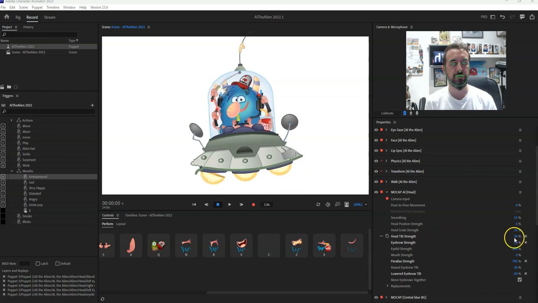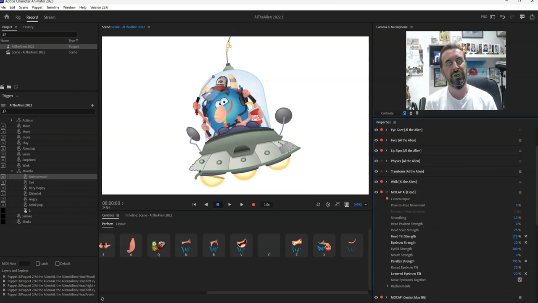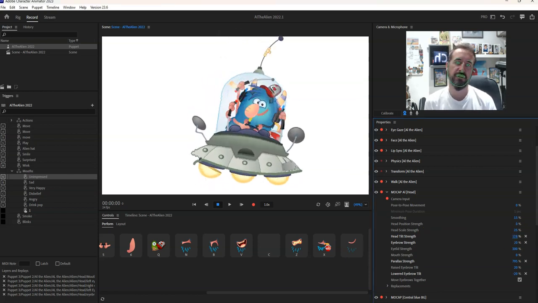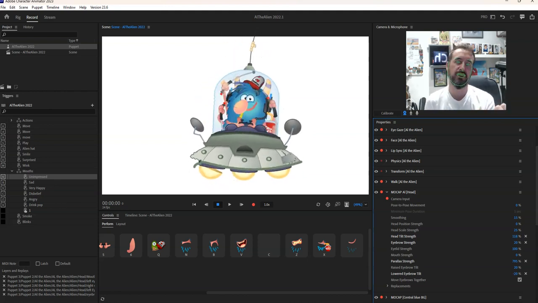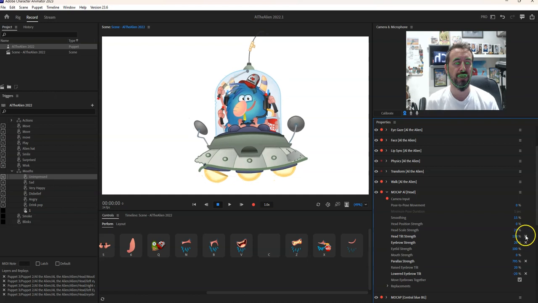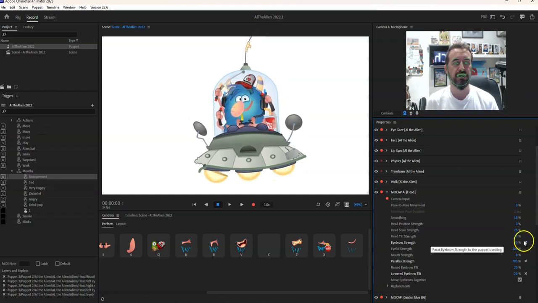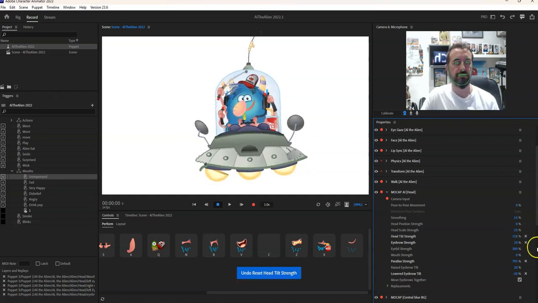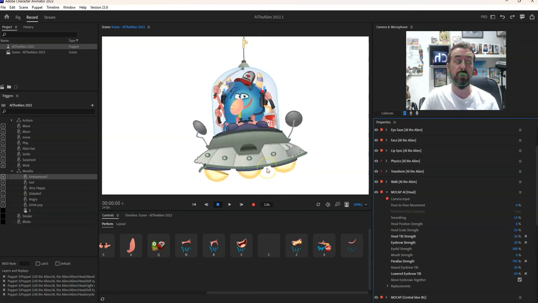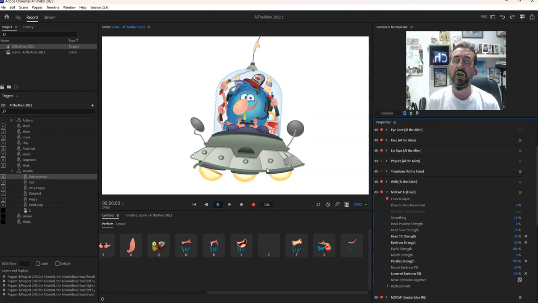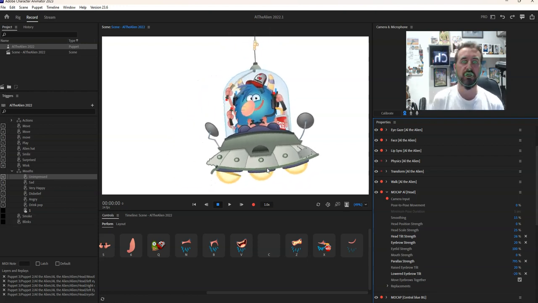Now I could have him tilt all the way over, so you could get lots of movement of him inside the spaceship, but as you can see, he's popping outside of his spaceship, so that won't do. That's why he's confined to only a little bit of tilt.